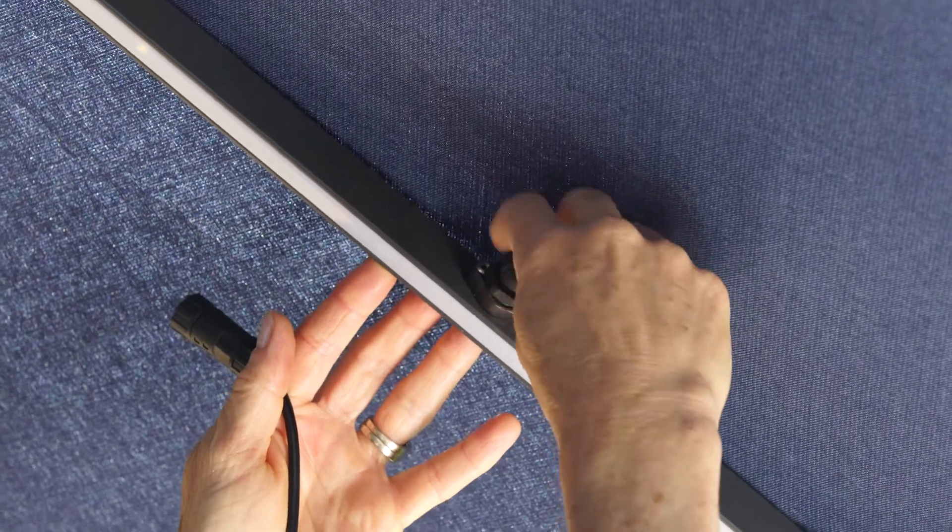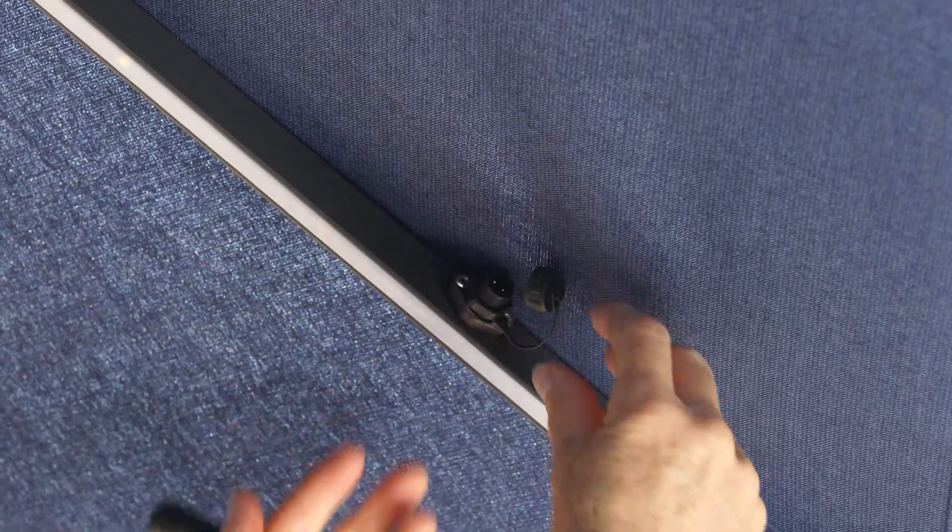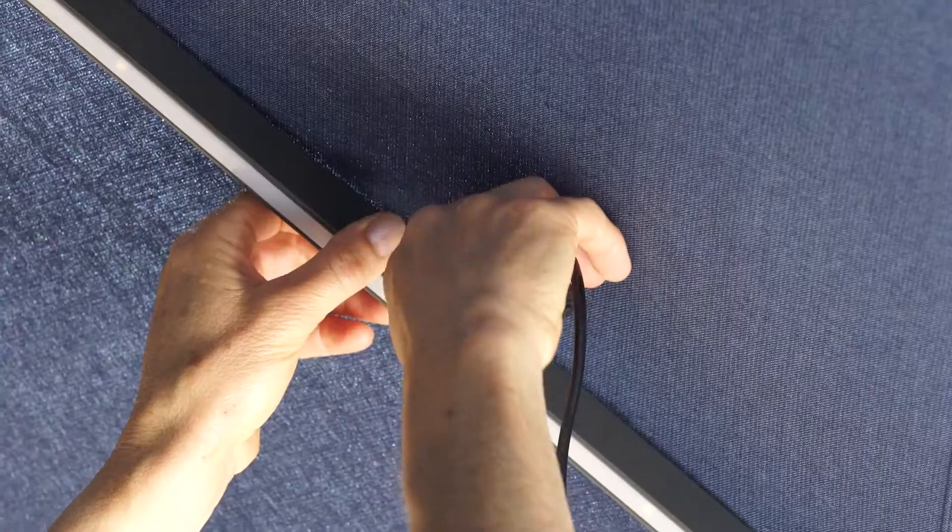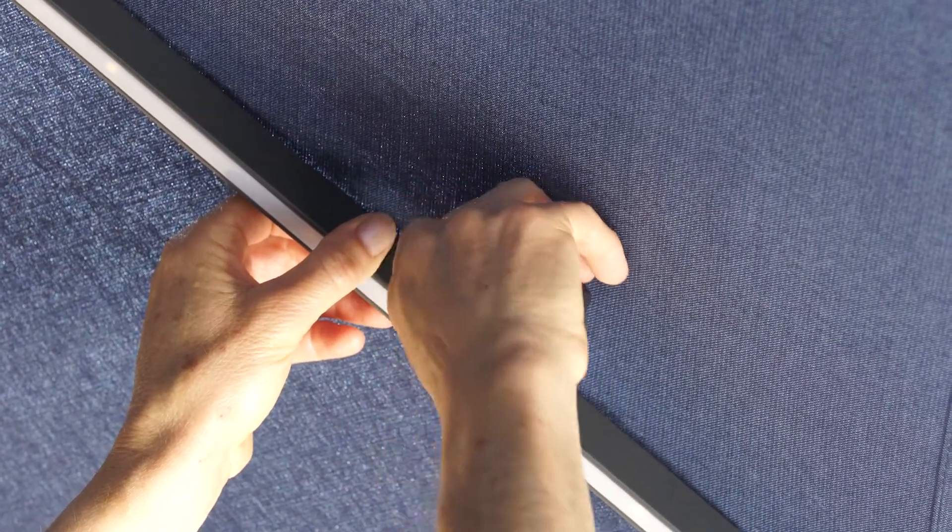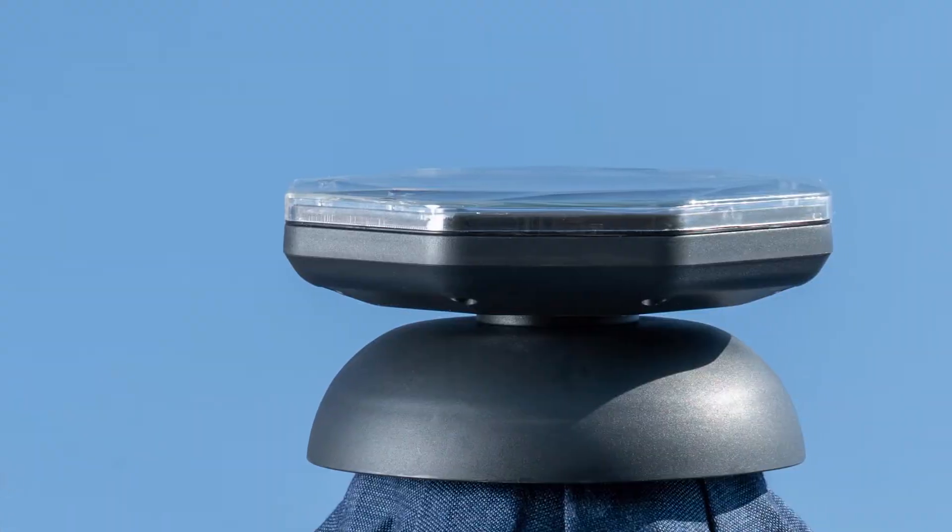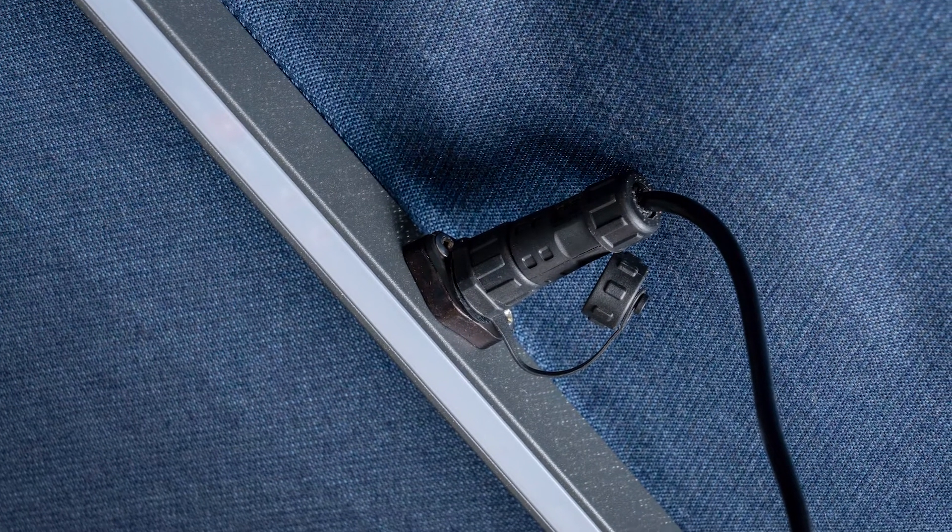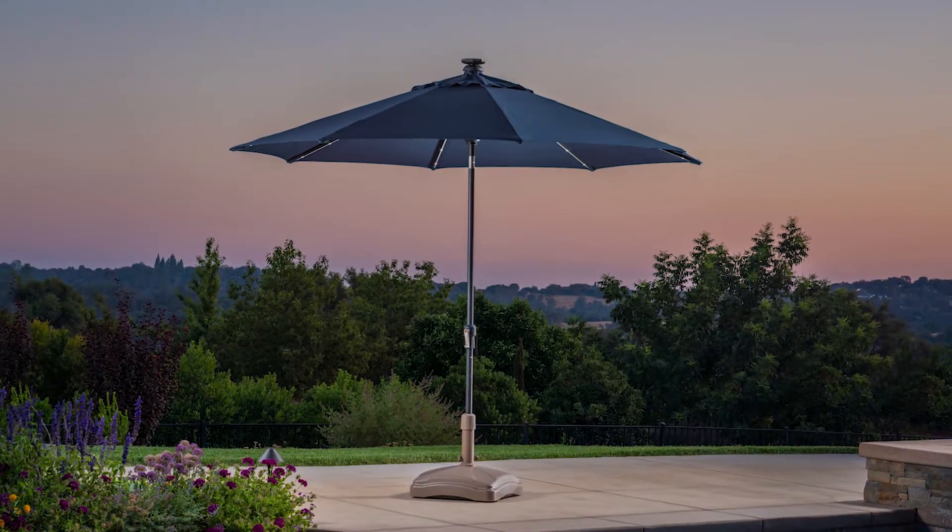To charge the batteries with the AC adapter, remove the cap on the charging port. Connect the plug of the AC adapter and then screw together. The batteries will be fully charged after eight hours of sunlight or six hours using the AC adapter. Make sure the LED lights are off to recharge the batteries.